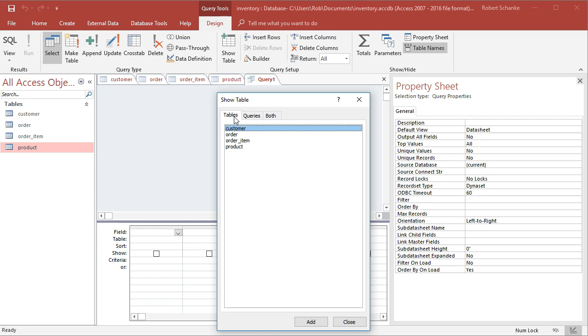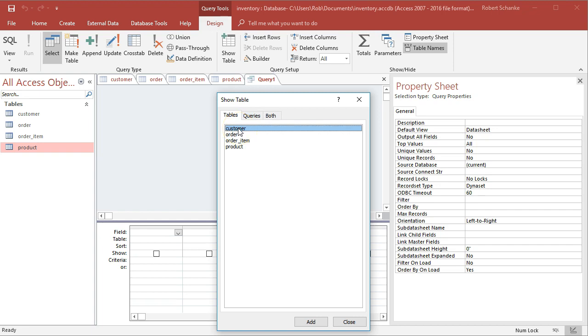So there's no data stored in a query. The query is just like a viewpoint or a way of looking at the data in a certain way, and when it gets the results, it presents it like a query, and that allows us to have queries that are based on other queries. You will probably do that quite often as you're building more complex databases. But for now, we don't have any queries built yet, so we only have tables, and I just want to work with the customer table, so we'll just do single table queries to start with.